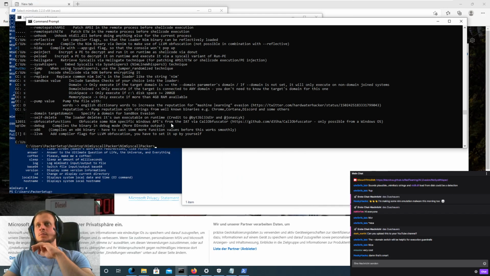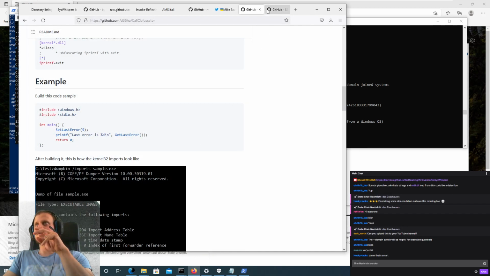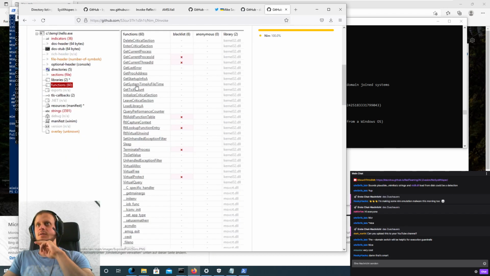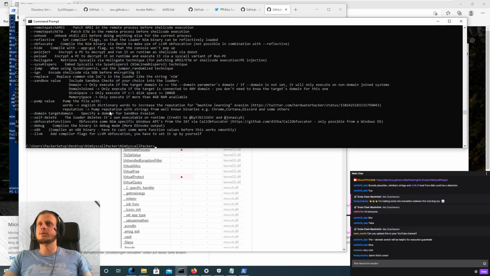So if you use --obfuscate-functions, it will not look like this, but instead I replaced the most suspicious functions that are included here with less suspicious functions. So if someone analyzes them, they will not find these, but instead they will find other functions from the same DLL. That's what's behind obfuscate functions.